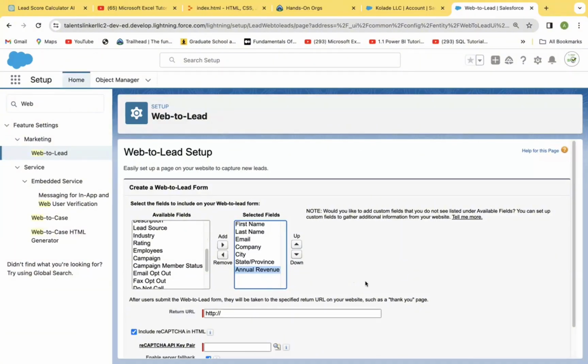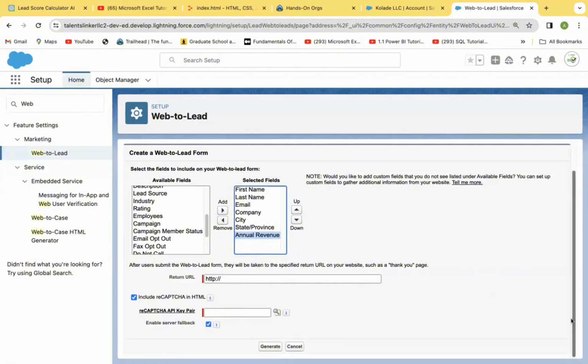These are the fields that will be available on our company website after I copy and paste that code there, so that at the front end somebody can enter the first name, last name, email address, company, city, and the annual revenue of the company. Then from there we'll be able to access everything that we need, available immediately.